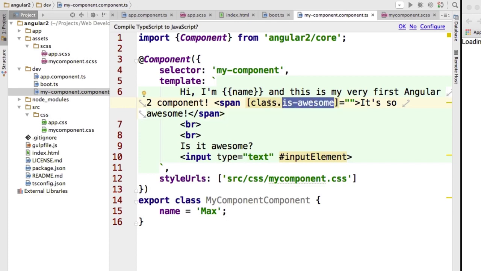So what this class directive does is, we started by just telling Angular 2 we want to use the class directive. Then we're using this isAwesome class here as the class to be attached or detached. And then in the expression here, between the quotation marks, we tell Angular 2, well, when should you attach it and when should you not do that? Now that's a special directive here, this class directive. I will also show you another special directive in a second.